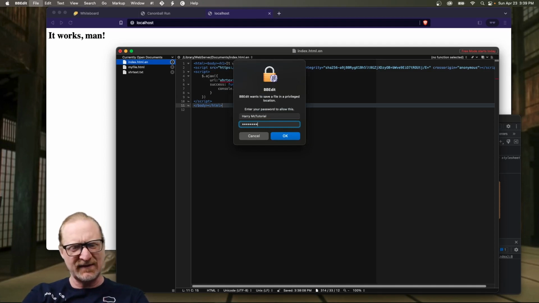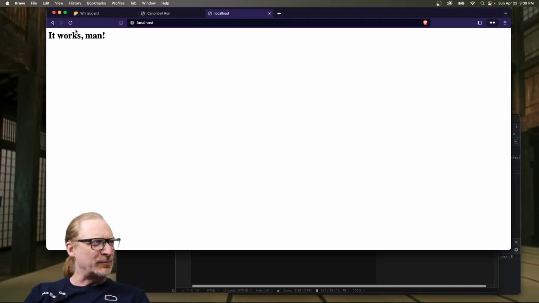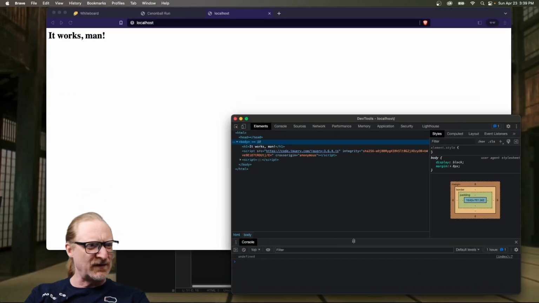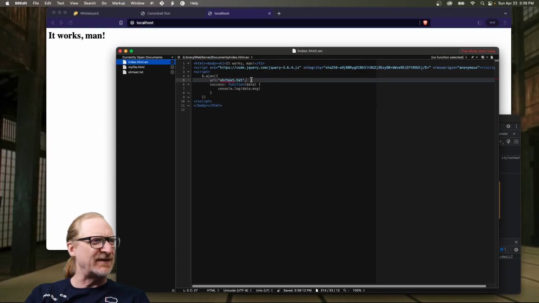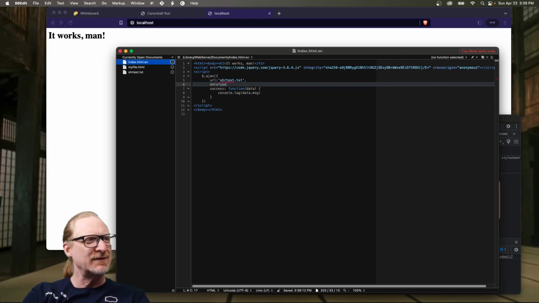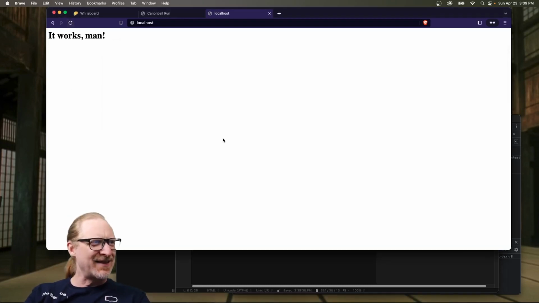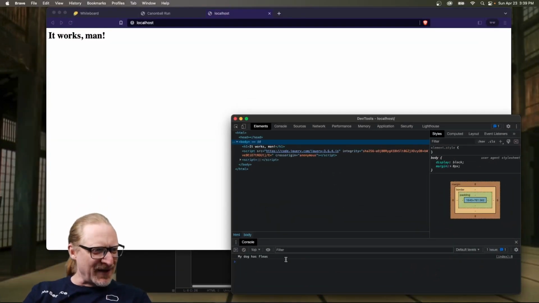If I save that, I should just change the permissions, and I refresh this, and you can see in the console it is undefined because it did not work. Because the data type's not there. There you go. And then I refresh this, and my dog has fleas.